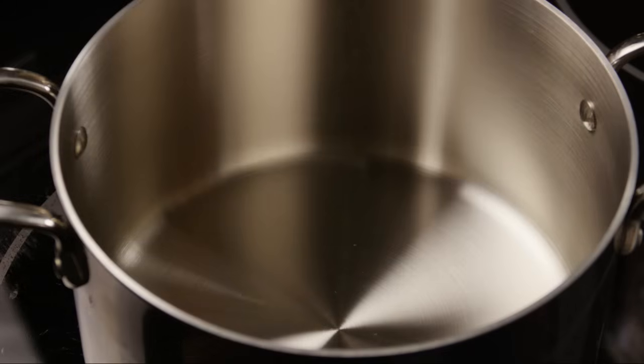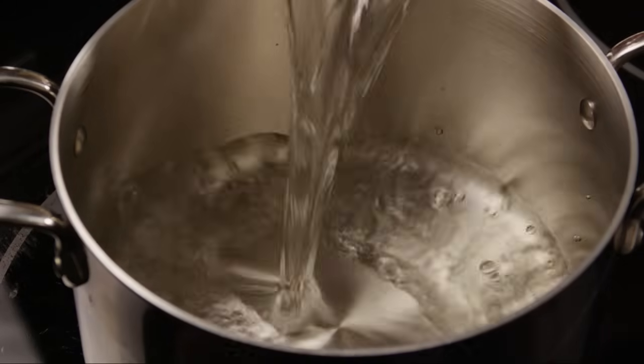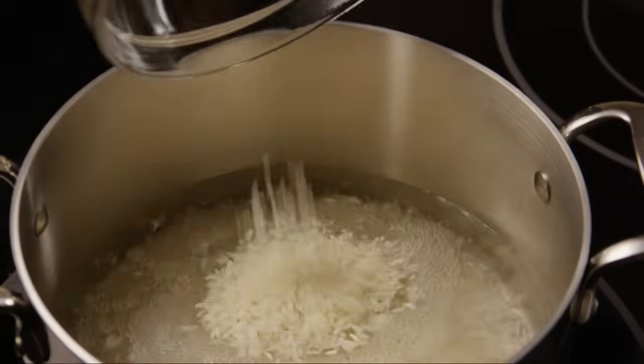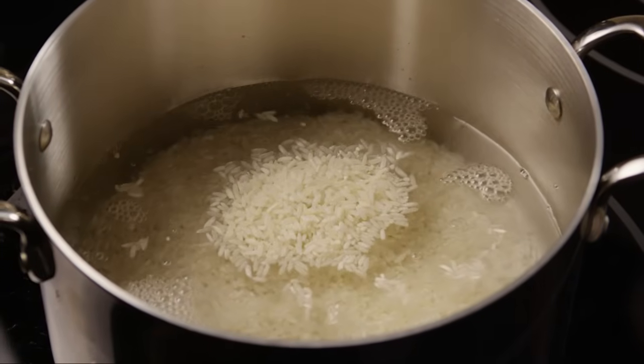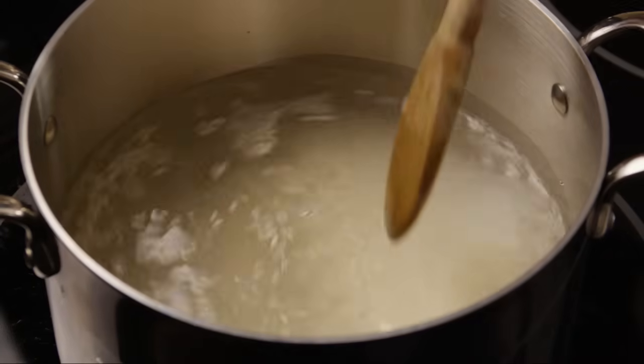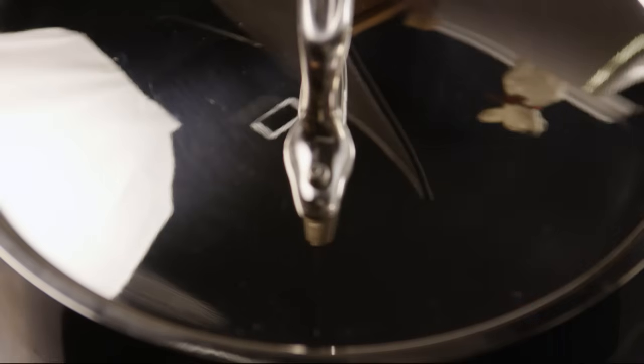While the beans finish cooking, we'll prepare the rice. Combine 4 cups of water and 2 cups of long grain rice in a saucepan. Bring the water to a boil, reduce the heat, cover and simmer for another 20 minutes. By the time the rice is done, the beans will be ready. Serve the beans over a mound of rice.